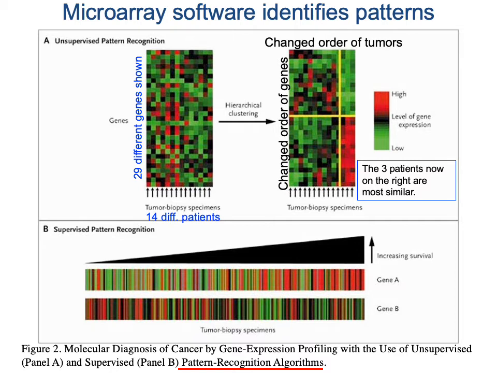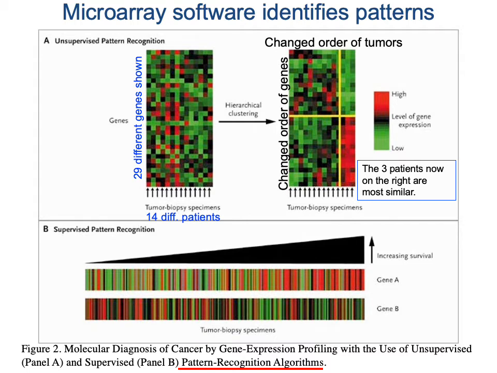Those genes are expressed at low levels. So that pattern, and figuring out that those 3 patients have very similar types of tumors, was only revealed because of microarray analysis and using the software with this hierarchical clustering. So that's really valuable to understand that those 3 patients are very similar to each other and that they're different from all the other patients in terms of their gene expression. That may have implications for how they should be treated, for example.